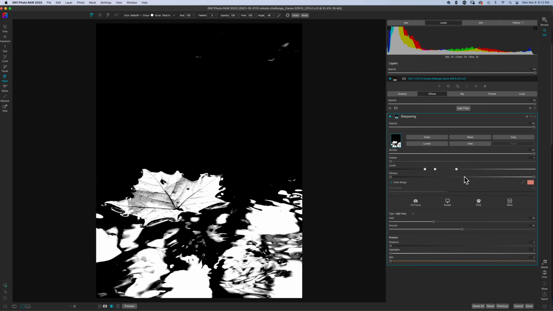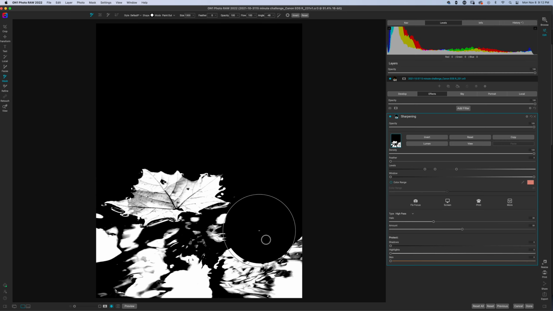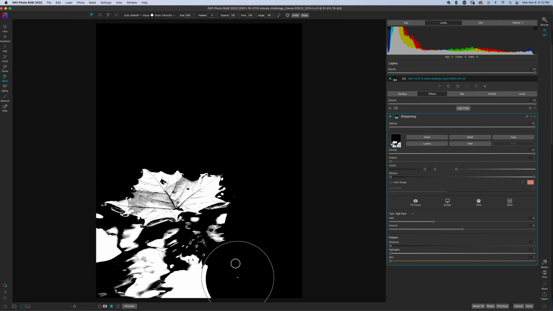All right, so this is probably a good place for me to just go ahead and hit Shift X, grab my brush, and I'm just going to paint out everywhere that I don't want the sharpening effect. And this is something that you can do with any of your edits as well.